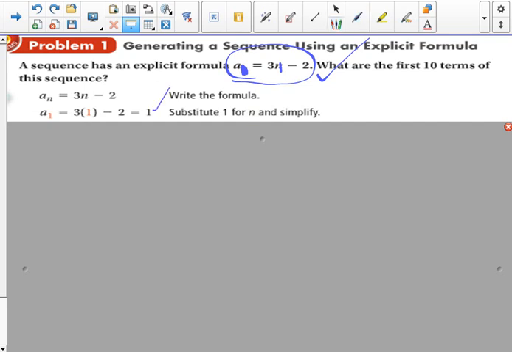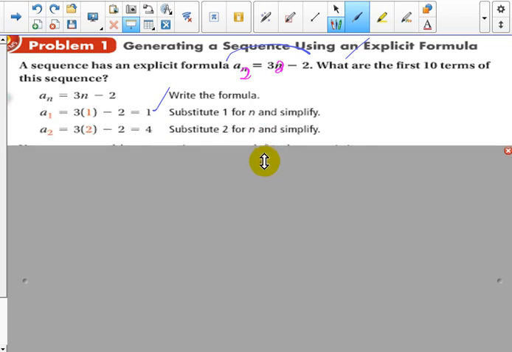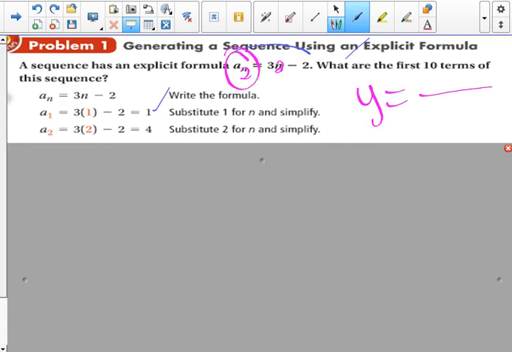And now for the second term in my sequence, I'm not saying series anymore, yay. So now for 2, it's going to be 3 times 2 minus 2, which is 6 minus 2, which equals 4. So again, just like in the past when we were using y equals something or f of x equals something, this isn't something that goes into the equation. It's basically like a label. So when we do the a sub 1 equals, a sub 2 equals, those aren't things we calculate with. They're things to let us know what item in this list I am talking about. The first element, the second element.